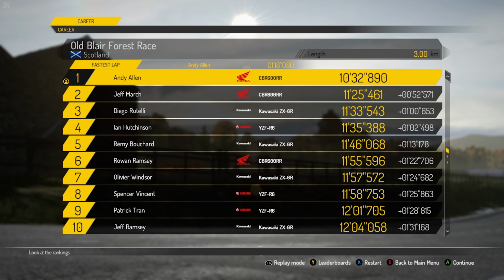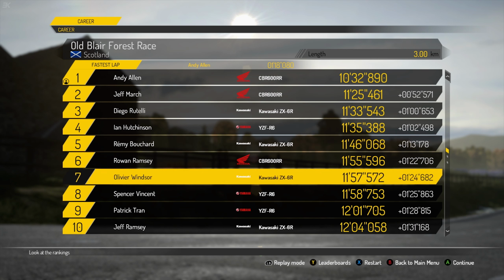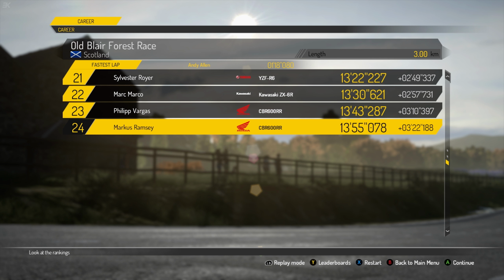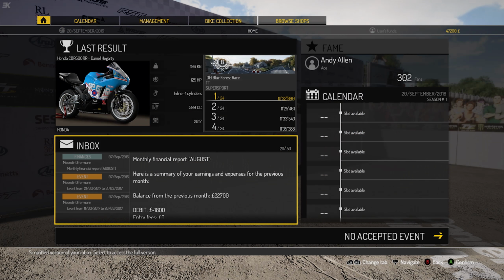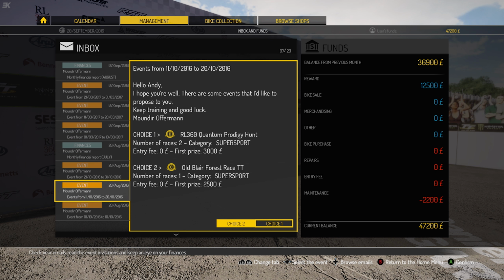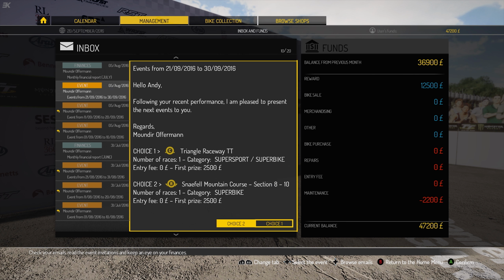Ian Hutchinson on his Yamaha. Then Marie Boucard in 5th on the Kawasaki. Then we've got Rowan Ramsey, Oliver Winter, Spencer Vincent, Patrick Tran, and Jeff Ramsey round out the top 10 on his Kawasaki. As you scroll all the way through the field, there's Marcus Ramsey at the back on a Honda. So a pretty good start to things, but maybe we need to show off a different track here.